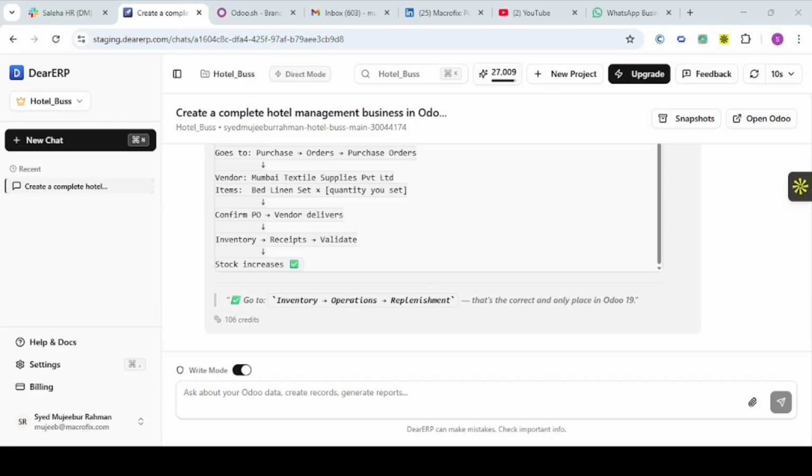Now I will move to Dear ERP and give a perfect prompt to create a complete product and service structure for hotel operations.